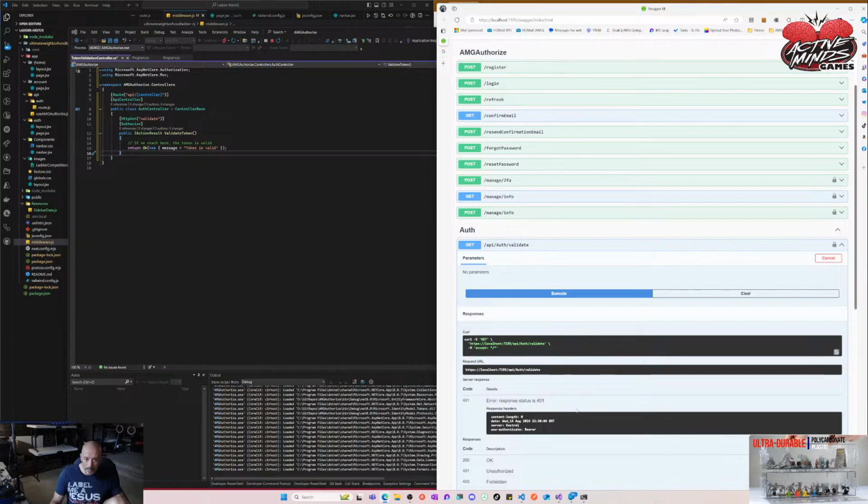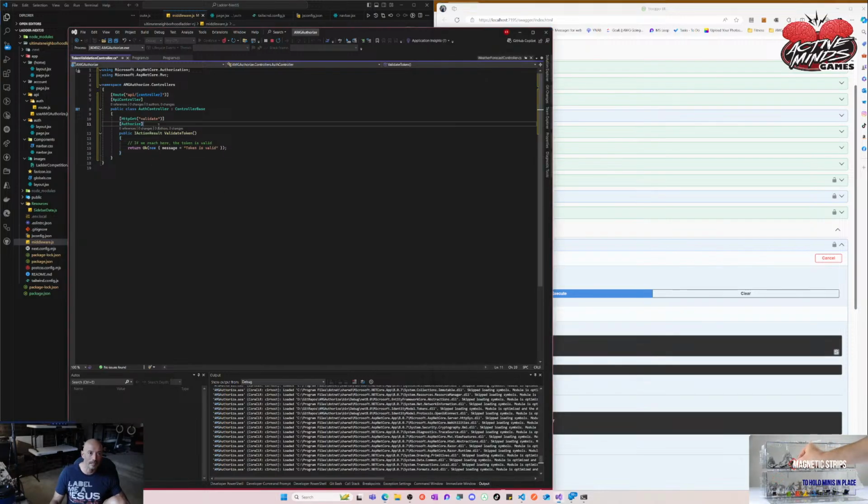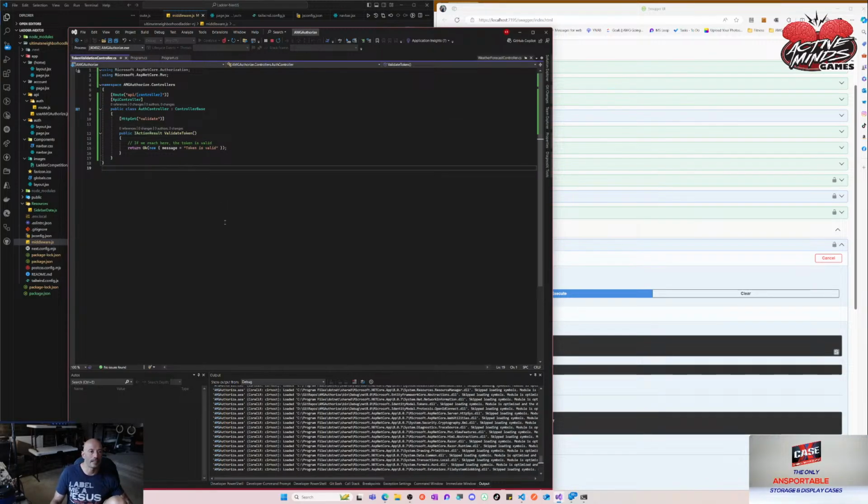Response headers, response status 401. Oh, wait, does that have to be, oh, it has to be authenticated? I don't want it to be authenticated. Did I actually say that? Why does that have to be an authentication token? Do you have to be logged in to verify it? No, you don't need to be logged in for that. Right? I don't think so. I mean, I should be able to validate any token without logging in.